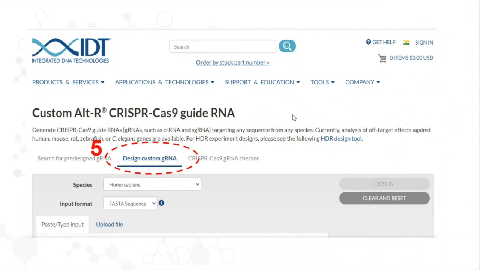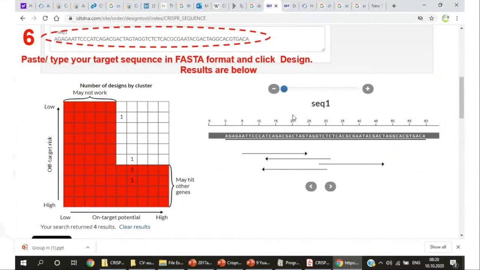For your target, either you can write the gene name or you can put the FASTA sequence, or sometimes you can also upload a file. For the ease of this demonstration, I have got this particular sequence which I've highlighted in the top, which I have typed in the FASTA format. So what is FASTA format? In the top line, you first write the name of the sequence. That is dependent on you; you can choose any name. Followed by, in the next line, you type or paste the sequence.